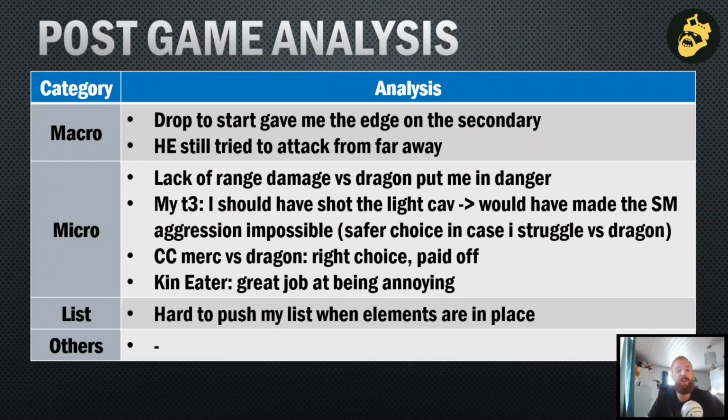It was funny because yeah, nothing was going well for me with shooting, and then after in CC completely the other way around. His rolls were crap and then I start to roll well with mercenaries and then the dragon. Like I said, the lack of range damage early on put me in danger against the dragon. Definitely, I could have made my life easier, even if you don't consider the dragon situation, the fact that it took so long to deal with him.